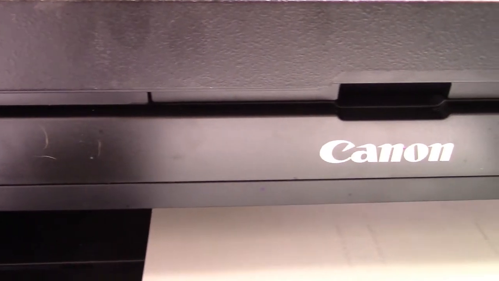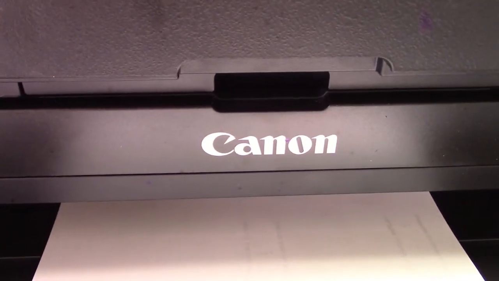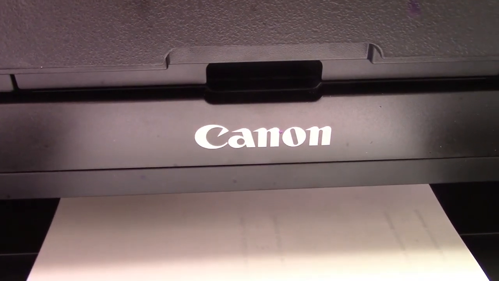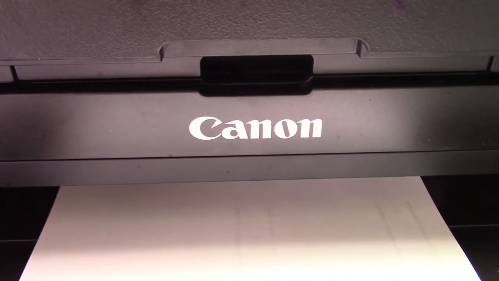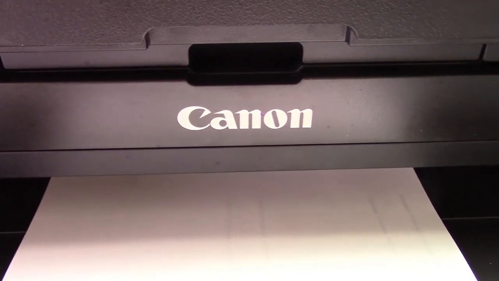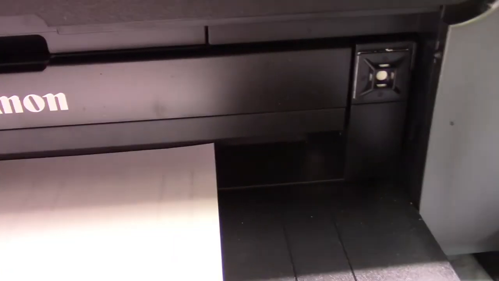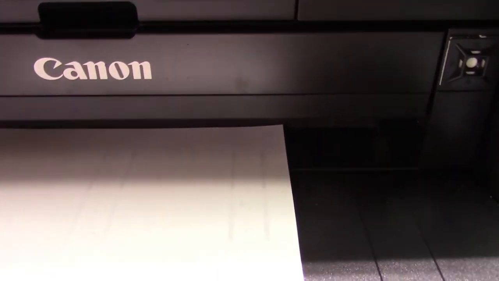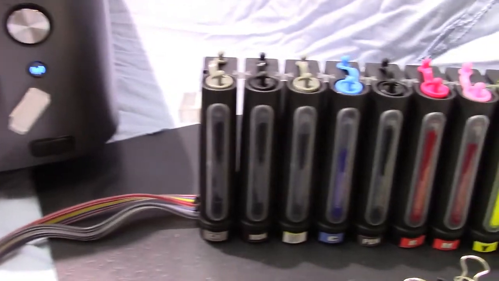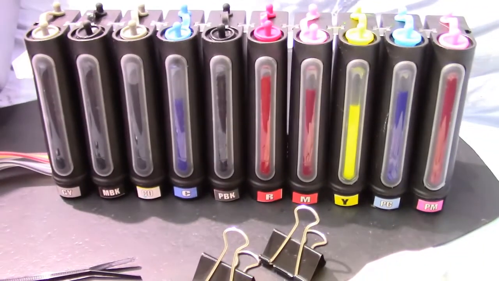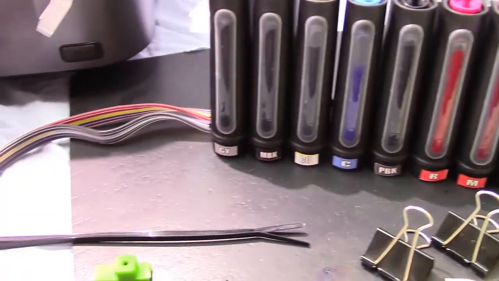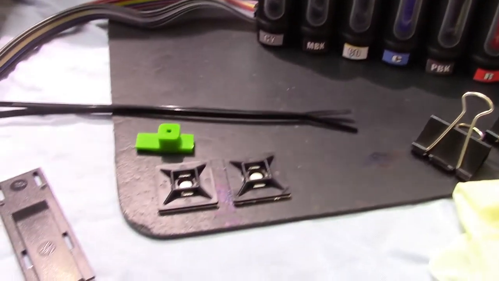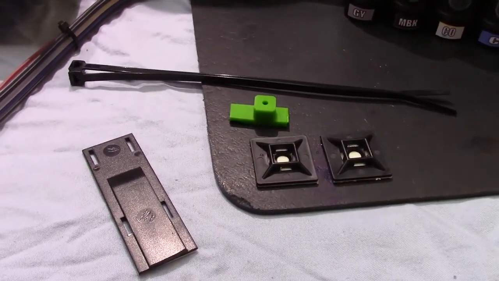Inkproducts.com will soon release its new CIS ink tank system for the Canon Pro 10 wide format printer. It has 10 colors, uses pigment ink, and the system will come with everything including the Ultra Pro pigment ink. I'm going to show you how to install it in this video.